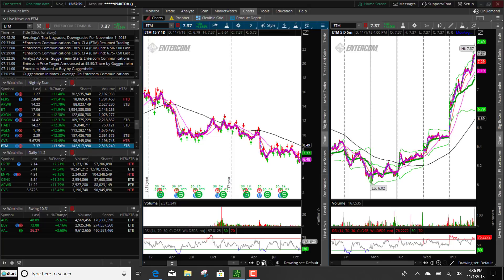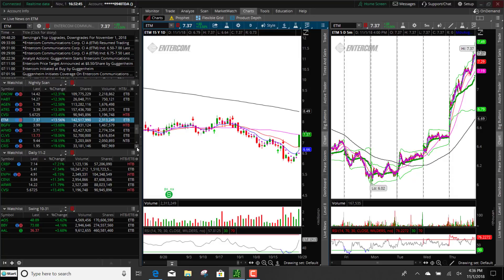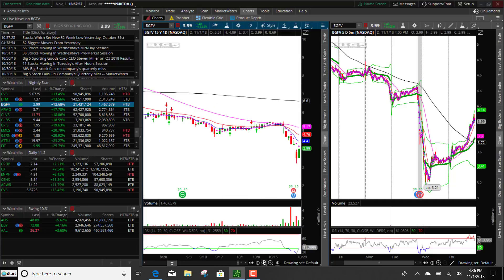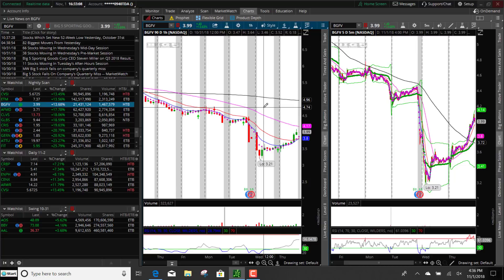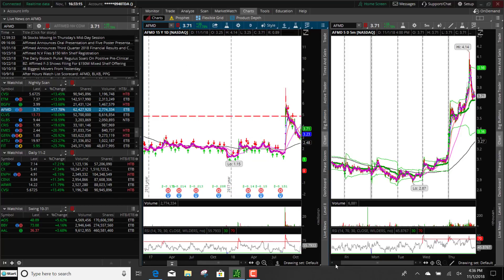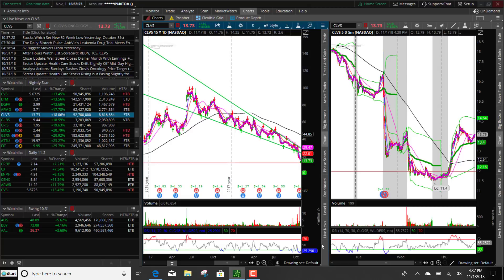I would not put this one on because it's right there at that 50 SMA — if it can't break it, it's coming back down. It is easy to borrow, so you could potentially short it. Earnings are next week, so I'm just not comfortable putting that on. The next one is reversing and could go up to 1440, but looking at the hourly I would not put that on because it's got that 50 SMA right there as strong resistance. Not putting the following one on either because of the moving averages.